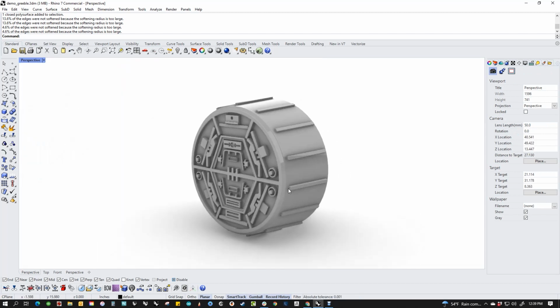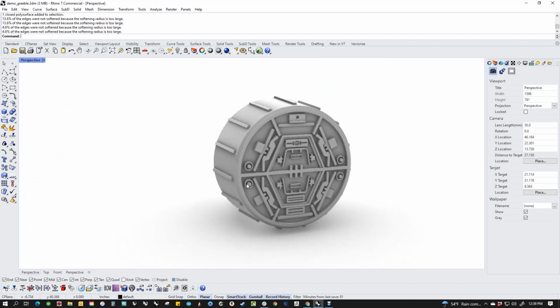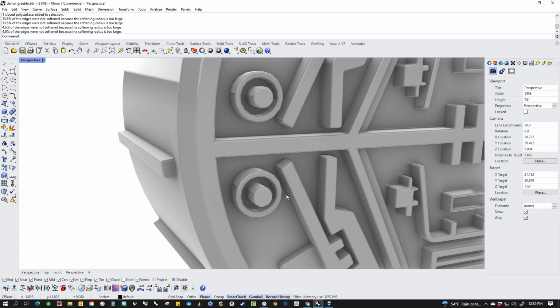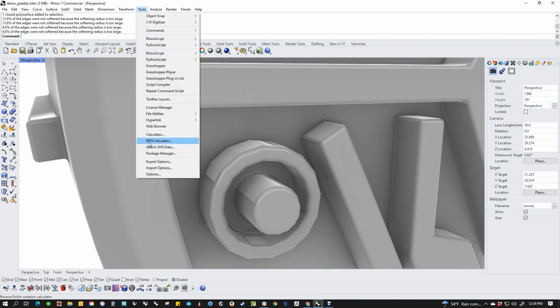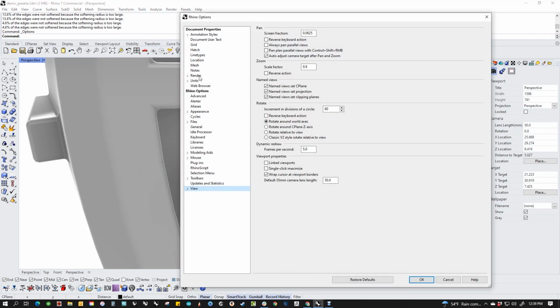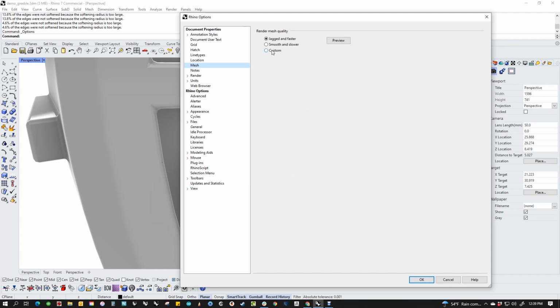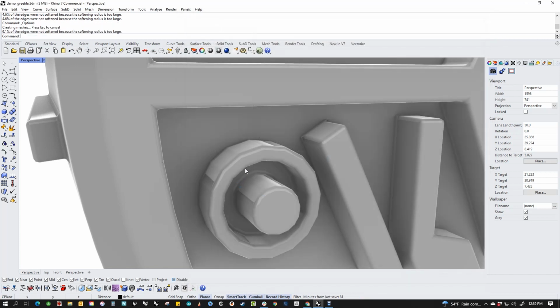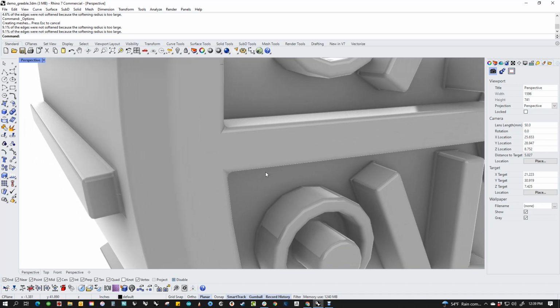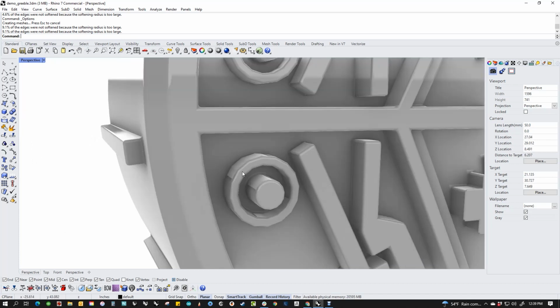Now, here's a cool trick that not a lot of people know. Anything that shows up, any of these render effects like this, this is actually being performed on the render mesh. And you can see that our render mesh is a little faceted here. So let's take this and let's go to mesh and let's go to custom and let's go to details and let's set our maximum distance edge to surface to 0.01 and let's set our maximum edge length to like 0.25. This is a fairly good size part if I'm remembering correctly. So we're going to go ahead and run that, and it should clean up the render mesh just a little bit. And in this case, it's still a little jaggedy.